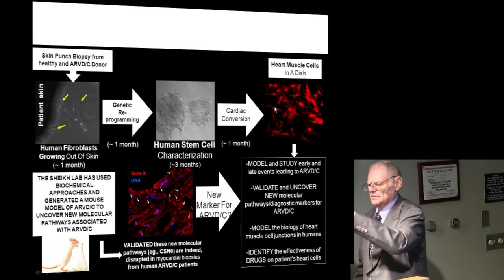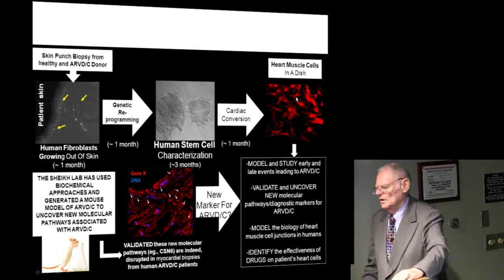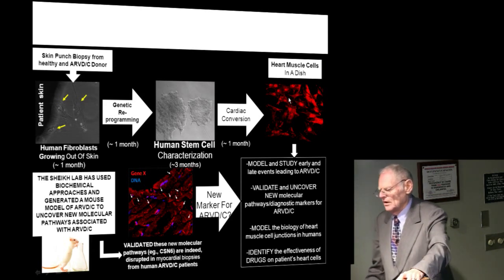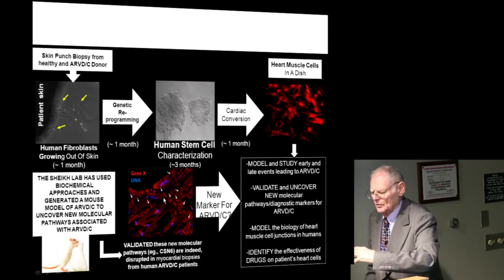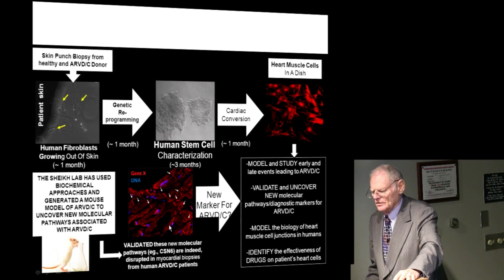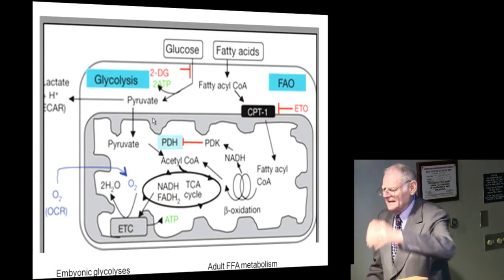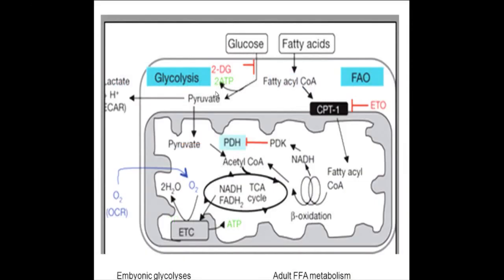You know they're heart muscle cells because they're embryoid bodies that beat, and also they have all of the protein markers of heart cells. And this has led to an explosion of new knowledge into the exact genetic makeup and the pathogenesis of the disease. So for example, in a recent Nature study by Kim, they found that the metabolic state in these derived myocytes are altered. And let's go into this a little bit.